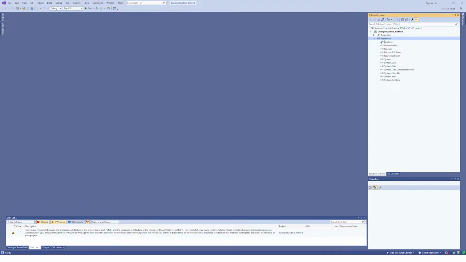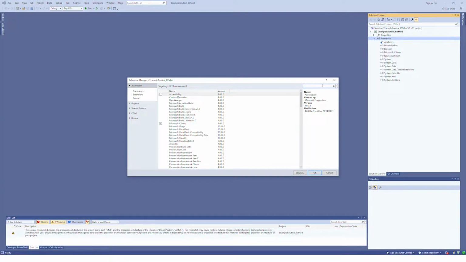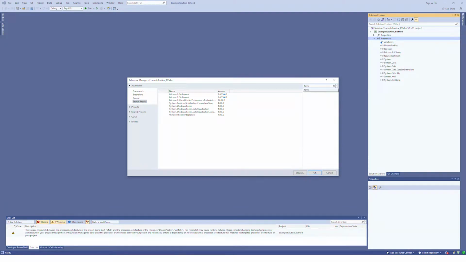Then we will need some basic references to the Microsoft API. So we go again to Add Reference, and we go to Assemblies and search. We are going to need four of them. To easily find them, use the search feature, and we need this one, System.Windows.Forms.